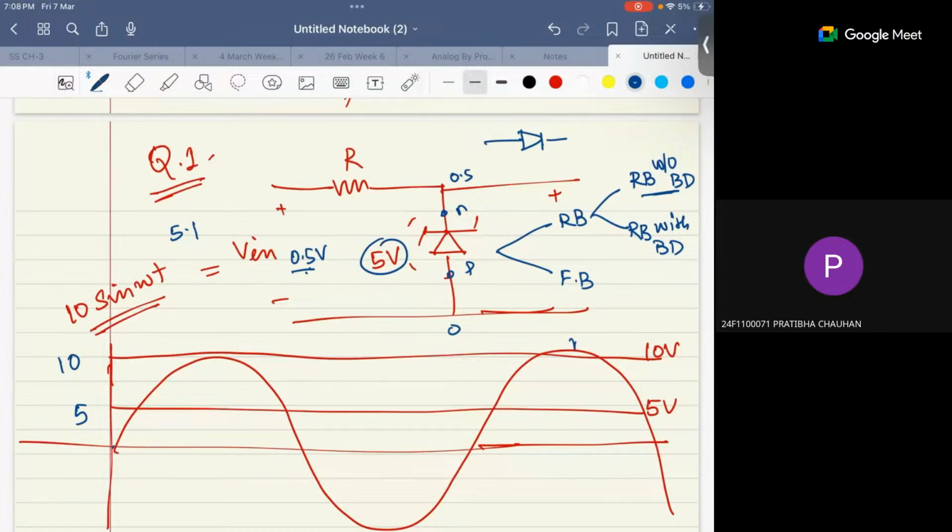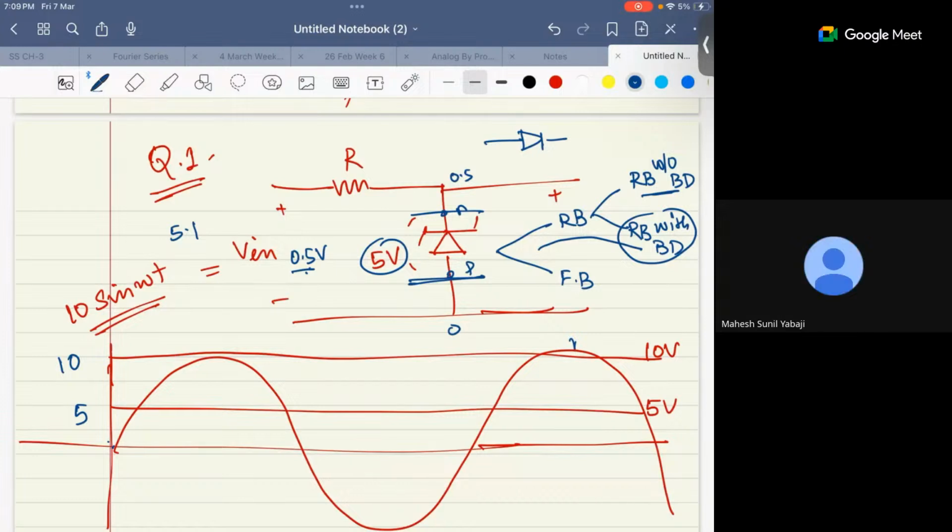If it crosses 5 volt, it will start working in reverse bias with breakdown. So now from 0 to 5 volt, because the potential difference across the Zener diode is not crossing 5 volt, it will work in reverse bias without breakdown till 5 volt. That means it will be an open circuit. If it is open circuit, let's for example, you cut both. What will happen? V input and V output will be the same. Is it clear to everyone? Till 5 volt, have you understood this or not?